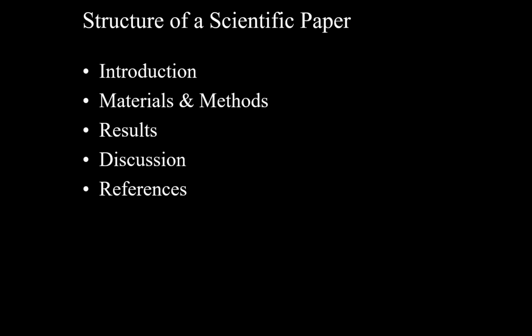There are some other sections that are left out that are important when you're writing. The title is a very important thing. We're not going to really talk about that, but trying to have a concise title that really describes what the paper is about is really important so that people can find the paper when they're interested in that topic. There's a special way that the authors are listed as well as their academic affiliations. The abstract is essentially a summary of the paper, and again, that's an important part because for a lot of papers the only part that will be read will be the abstract. And then acknowledgments is another section that is usually in a scientific paper where contributions of people that are not authors are acknowledged.